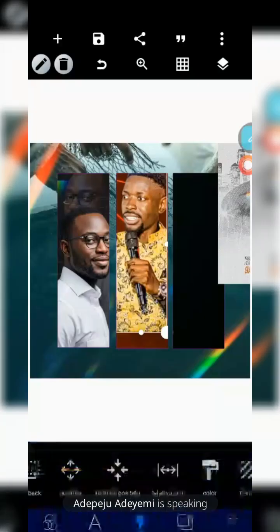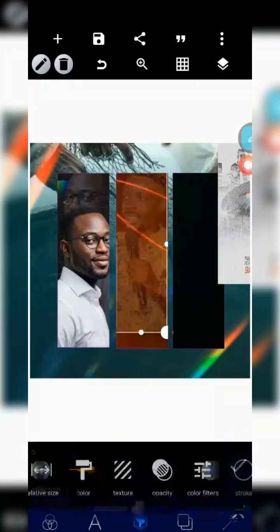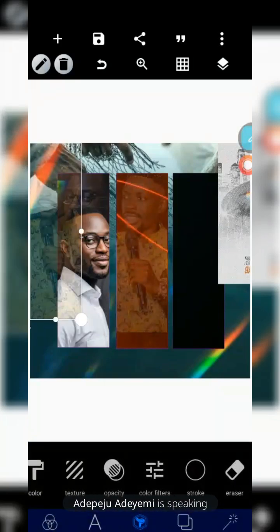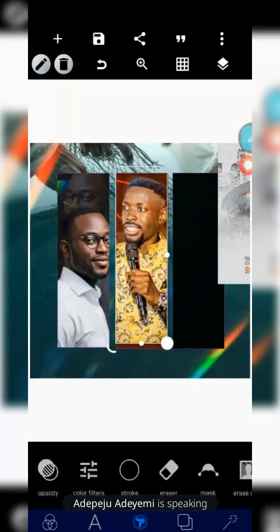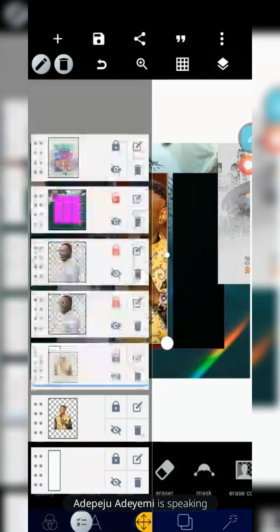We have it this way. So you reduce the opacity, then you can also copy it. Then what you copy now, increase the opacity back, and you have it. Bring it ahead of this one.